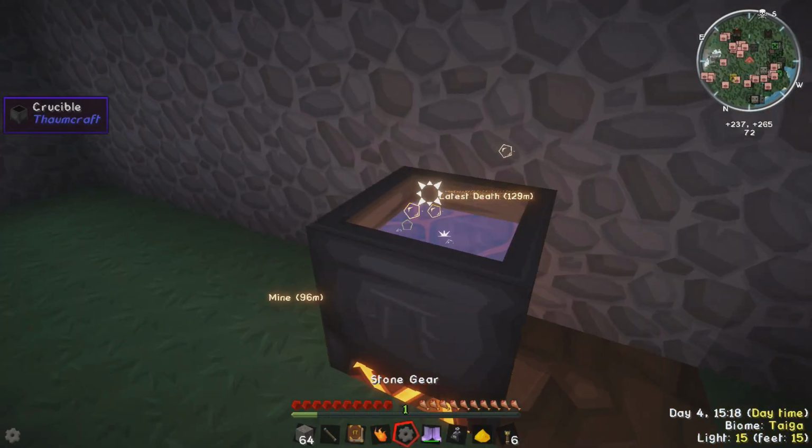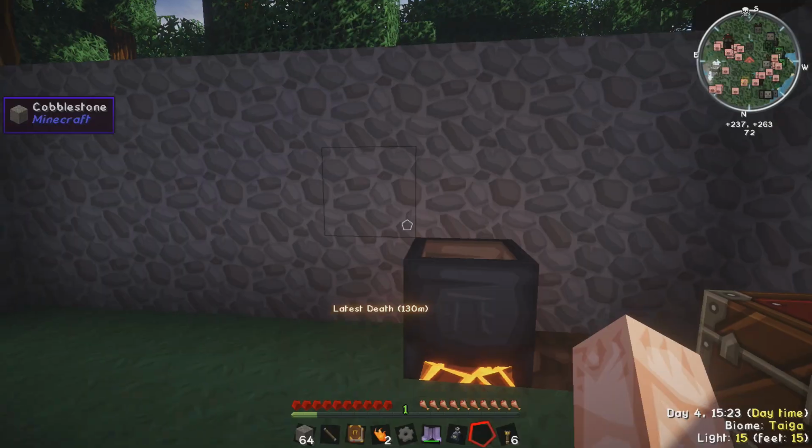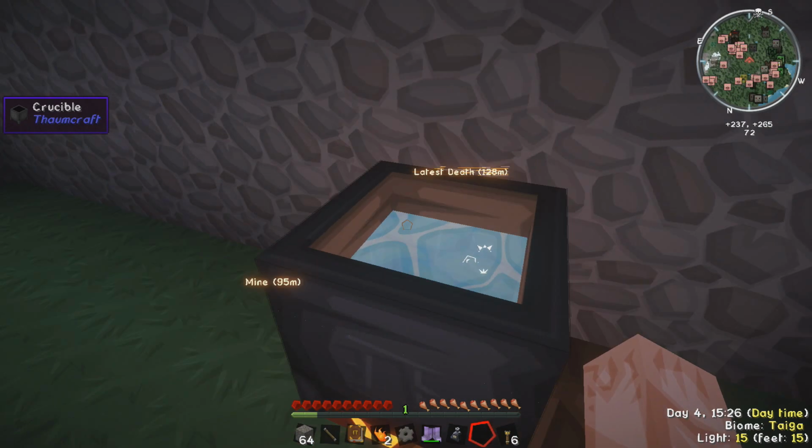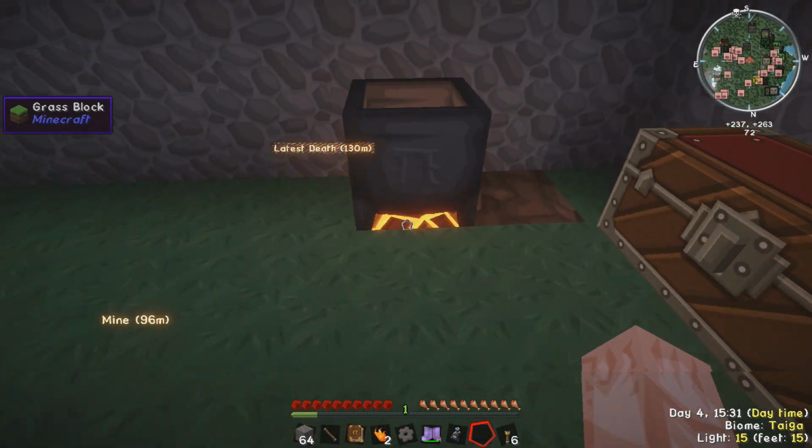Now, if we want, we should do that again. Ding, we got another Niter. Nice. So you can see now it's gone back to normal looking water, and that is because we've used up all the aspects that are in there, and it's a lot better if you do use up all the aspects.